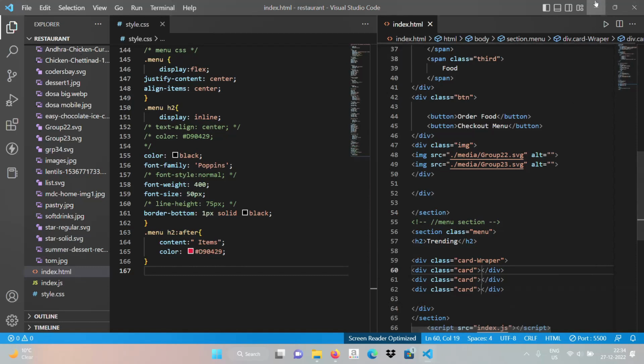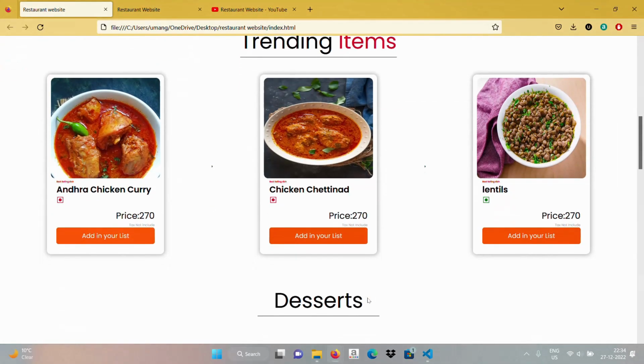We first have to understand the layout of the card. I'm going to tell you how to identify and crack the UI code. First is this image, and another is this container. There are two containers: first the image, and another with all the details and also a button.